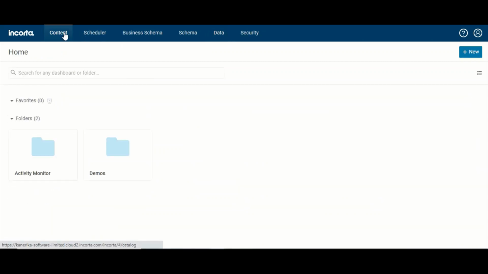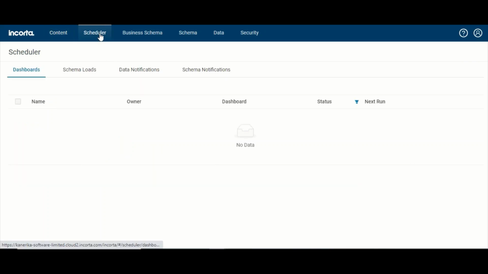There is a content tab. First of all, here all your dashboards and reports are stored. Typically in Incorta, everything we call a dashboard. After analysis, we save it and it becomes a dashboard. We can organize that into various folders. Now the scheduler is a very good property I found. You can schedule the components of the dashboard to come to you in a data format, at different times. There is also a scheduler for your ETL: if you're bringing in data, you can schedule at what time it needs to come.